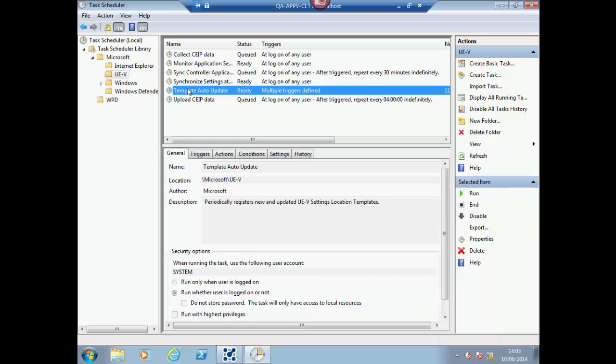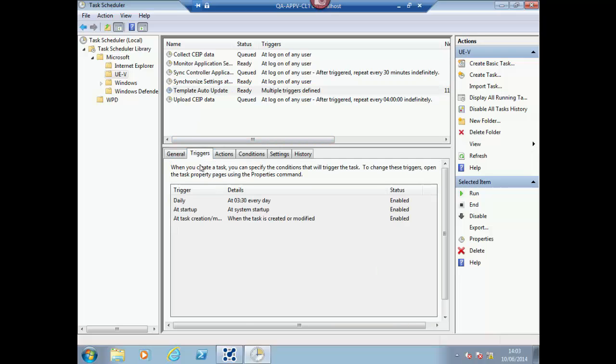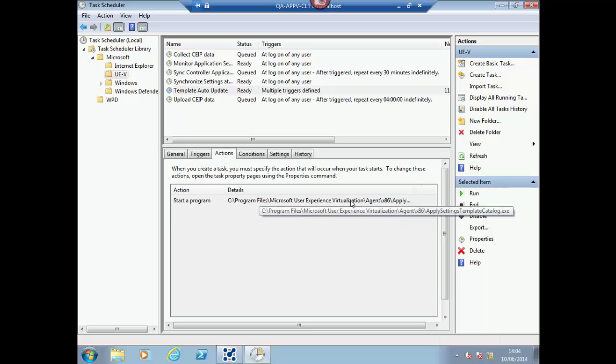There are multiple triggers defined for this, so if I look at the triggers, we can see that whenever a user starts the computer, or at 3:30 every morning, we will perform the action, and the action is to run the apply settings template catalog.exe command.